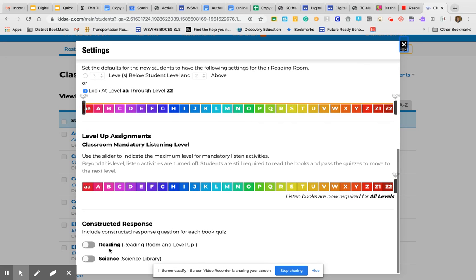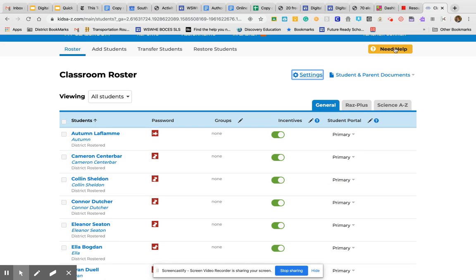Oh, constructed responses. We want to make sure those are off for most of your students because I don't think at this point you want to introduce to have them writing at this level. You may have a few that you would like to do that, but I think right now this would be something you would want to leave unchecked.